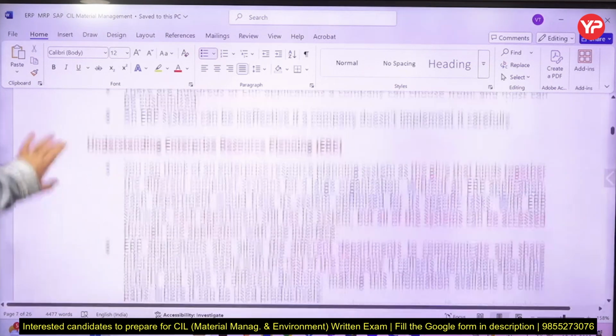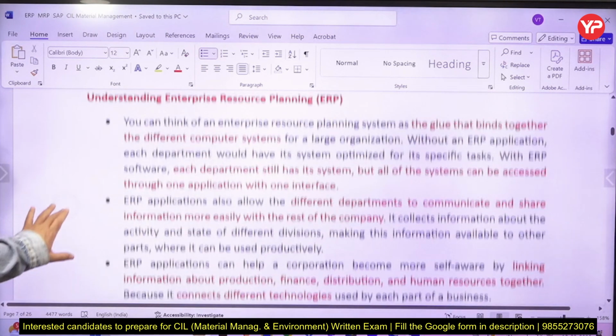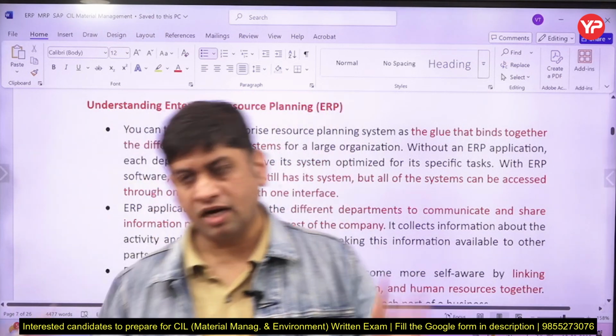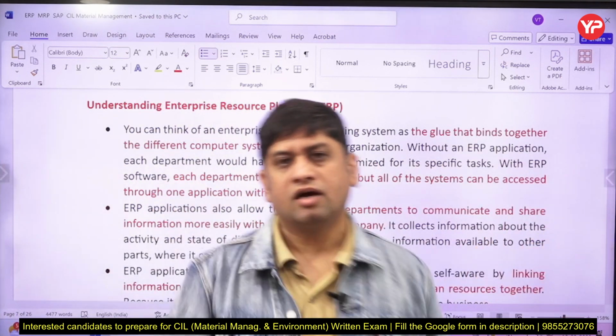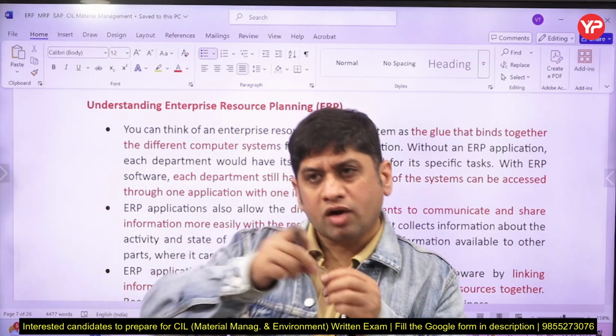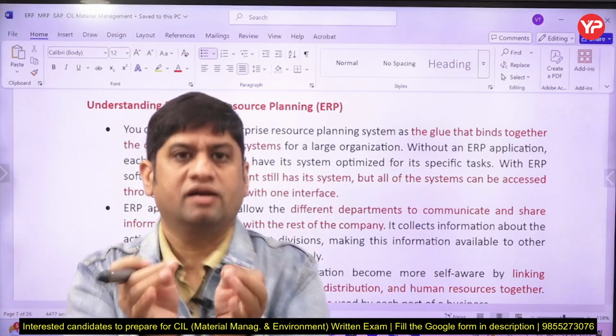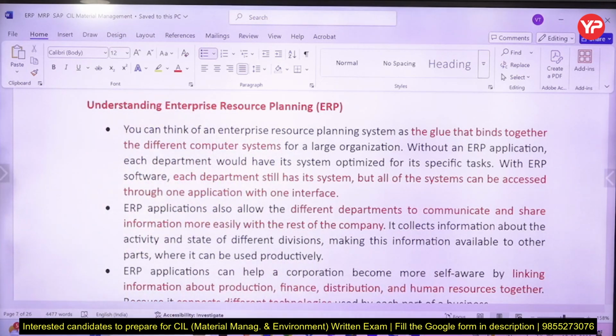Let's understand more about ERP होता क्या है. Just imagine that there are different basically computers or different departments. There are different departments: sales and marketing, finance, HR, different departments. Now if you connect the computers or the information system of each department by a combined, a central computer, that becomes ERP. Without ERP, basically each department will have its own information but not of other department, right? So with ERP also each department has its system, but all the system are connected through ERP.